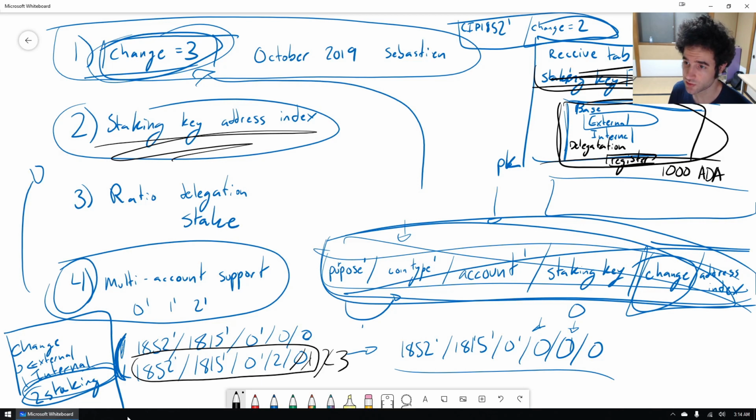And if you ever want to spend ADA, you would not do it through the send screen. You would instead come to the receive page, and then you'd see you have 1,000 ADA, and there'd be some sort of reclaim or withdraw button. And this would send the 1,000 ADA from your second staking key back to your primary wallet.